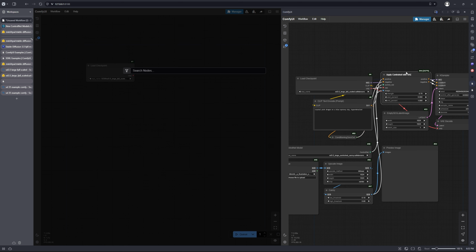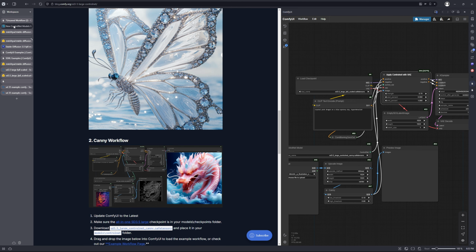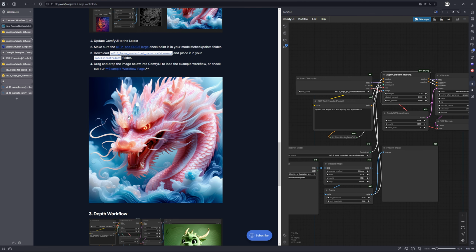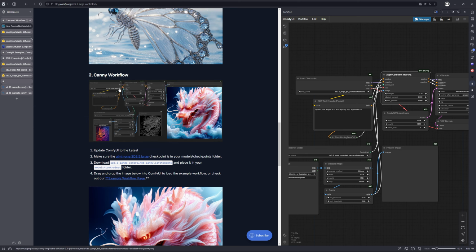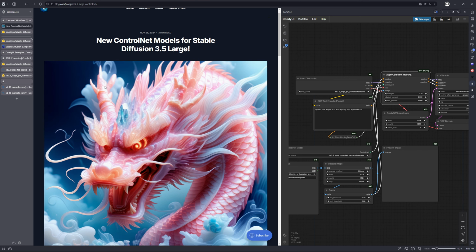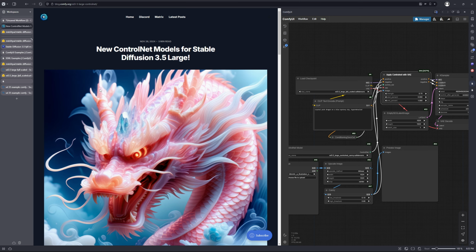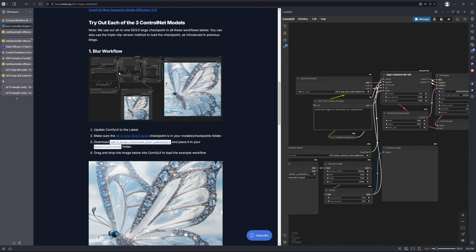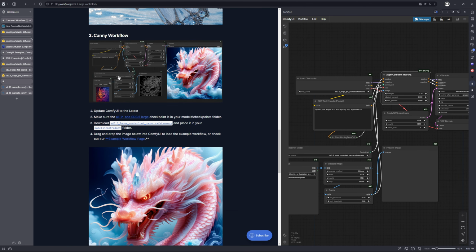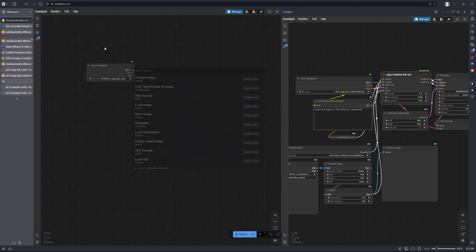We can copy over this apply ControlNet with VAE node, and this workflow was from this image on the Comfy Stable Diffusion 3.5 announcement page. So you can find this workflow here to reference. I recommend referencing it and building your own new workflow from scratch this way, as we're doing now.